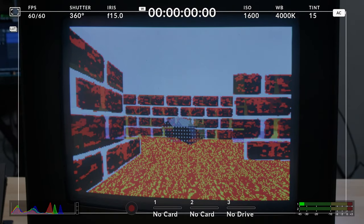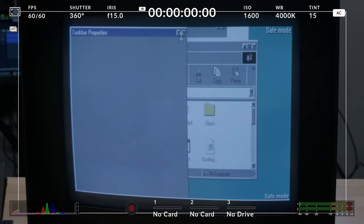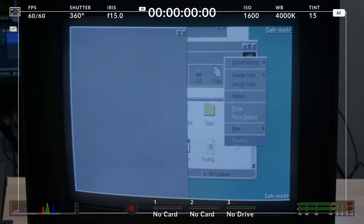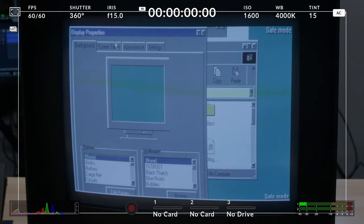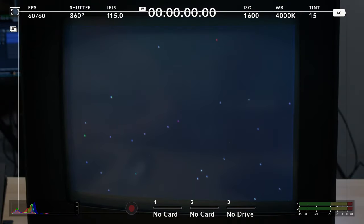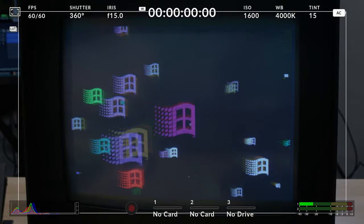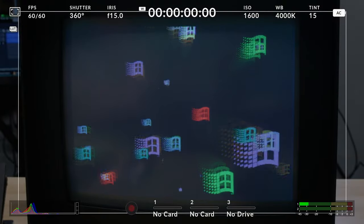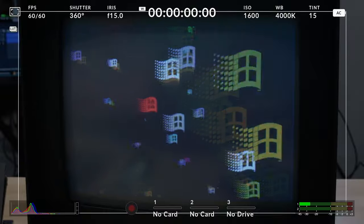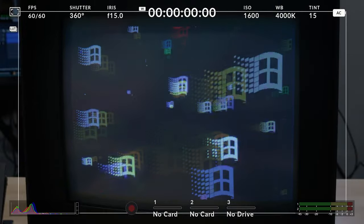Oh, this is so good. But what I was going to show you is that the... Oopsie poopsie. The flying Windows screensaver works great because it's just very straightforward. And it actually worked under the broken VGA driver as well, except that it left horrible trails everywhere when it started. And then it would get going and it looked fine.